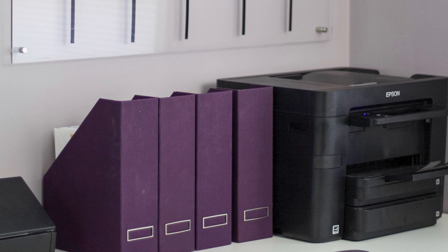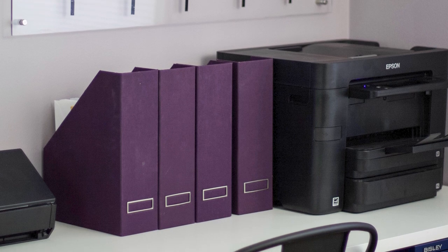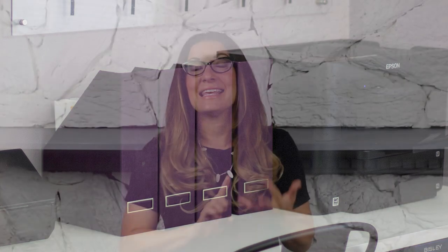There are three different options when it comes to filing papers. There is the traditional route, which is using a filing cabinet. Then there are two alternatives that might also work for you in your home. The first one is using magazine holders on your desk or on shelves as your filing system, and the second is using a filing box to file all of your things. Let's break these three things down.